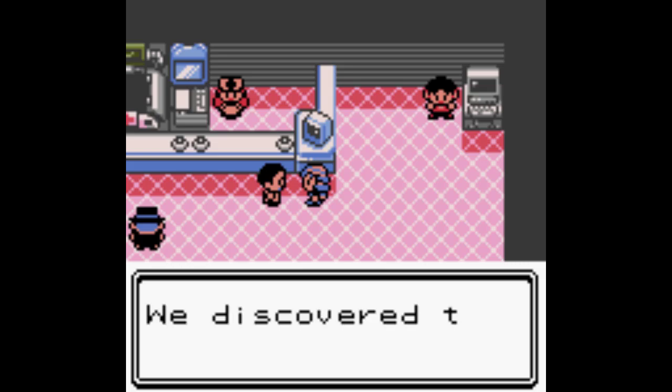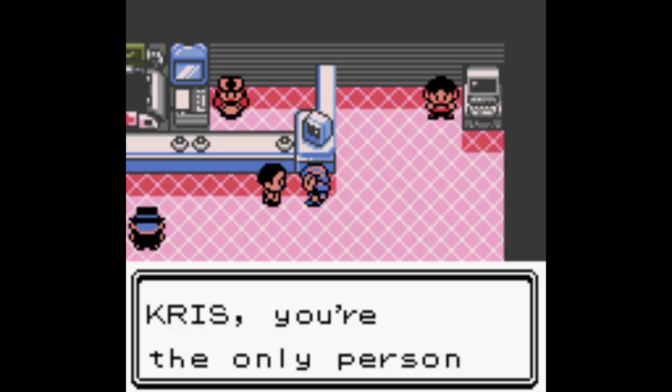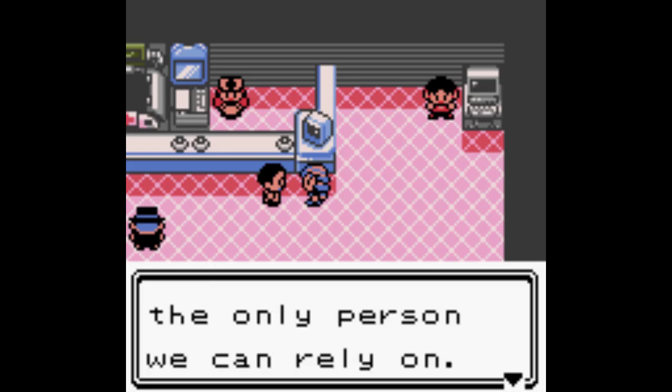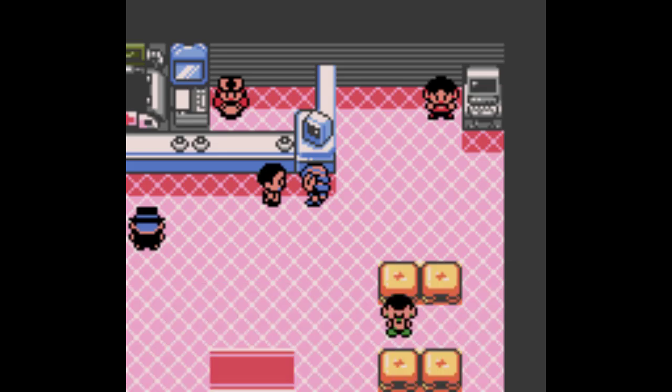To receive the egg, we discover that Pokemon will not hatch until it grows in the egg. It also has to be with other active Pokemon to hatch. Chris, you're the only person we can rely on. Please call Professor Elm when that egg hatches. Will do.